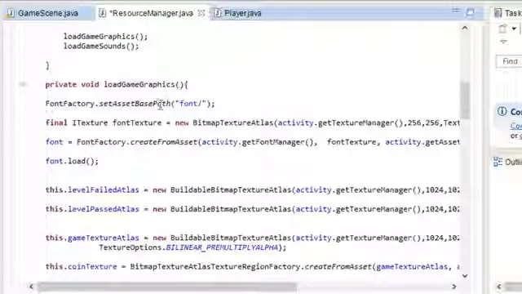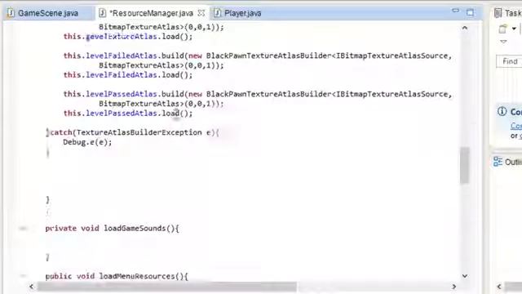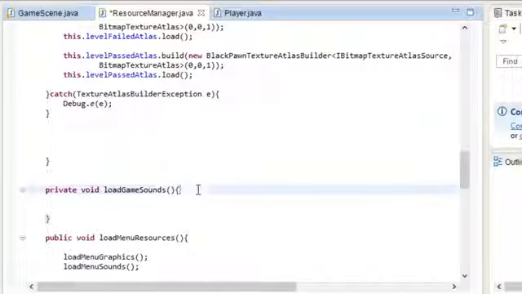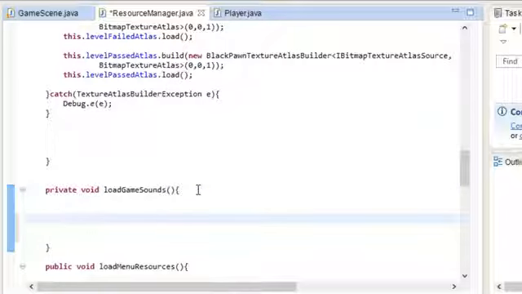Alright, so let's go ahead and load those in. Go to your game, load game graphics. Below that you should have a method called load game sounds, and here's where we're going to load our sounds. Loading sounds is pretty easy. It's just like loading textures almost, except you'll be using a different factory.